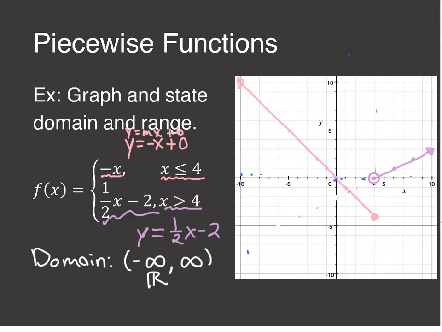Now let's look at range. Range is a little bit more interesting in this case because range is the y values that are possible. The lowest y value seems to be right at -4. So we start at -4, and we're going to actually include -4. So when we use interval notation, when we're including a value, we use a bracket. So bracket -4 means include -4, and we keep going up, checking a bunch of different y values. All these values, good, good, good.